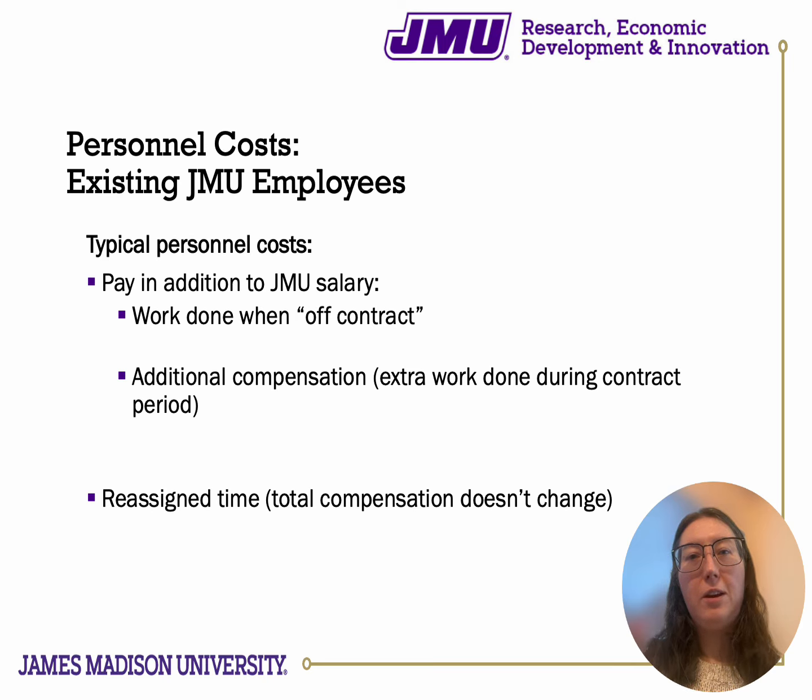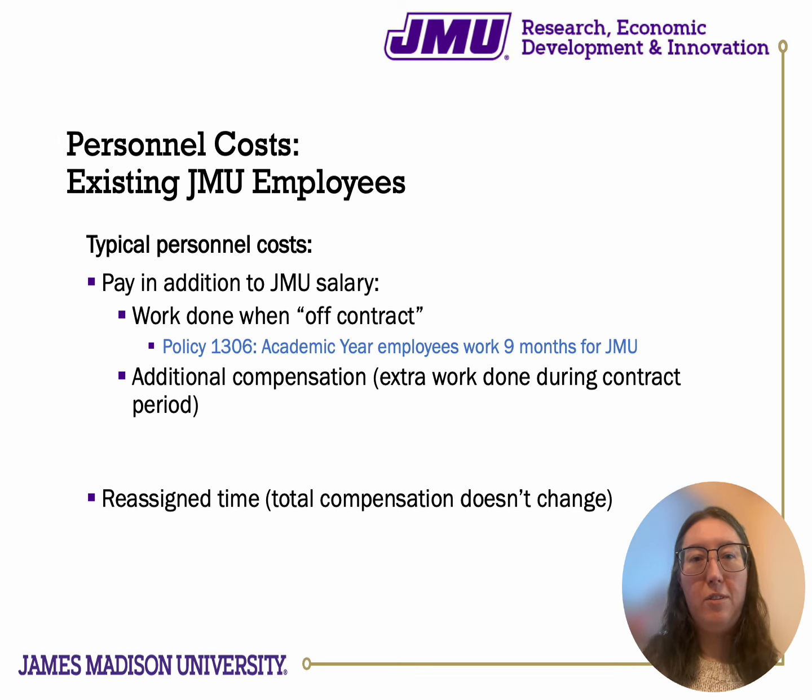When we think of personnel costs, I would divide them into three types, which fall into two categories. The first is this question of whether you're receiving additional pay beyond your typical JMU salary. Within this category of employees receiving additional compensation on top of their regular salary, there's two types.